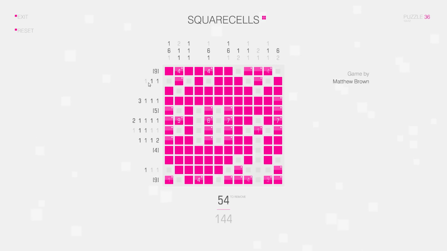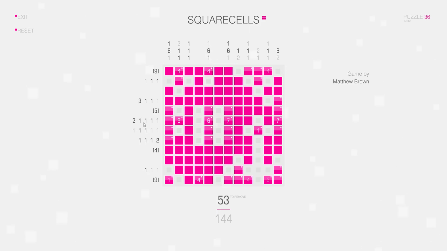Okay, so let's go through the rows first. Yeah, I prefer that way. So we have 3 separate squares here now, so 2 are marked, but I don't know where to put the last one. Here we have a separate square at the end of the row, but the remaining squares I can't figure out yet. These 5 also don't help.